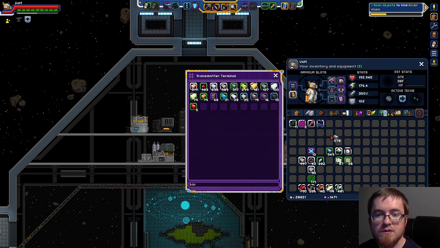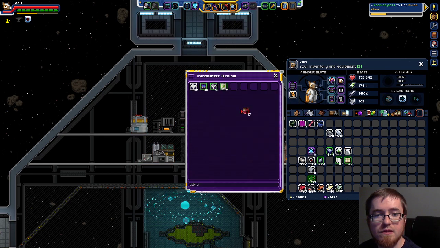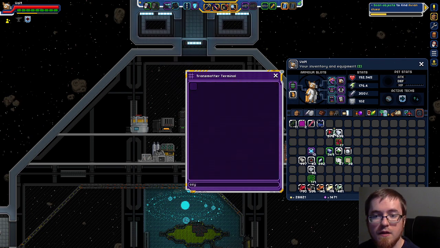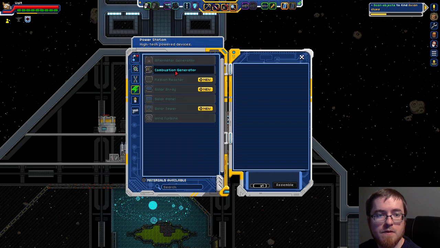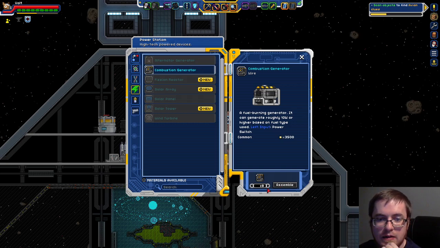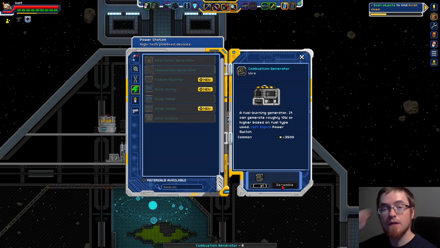So we need tungsten, silver, advanced circuit, and oxygen. Wow, I don't have a lot of oxygen. So how many can I make? I'm going to be limited to 8. Yeah, 8 should be plenty here.